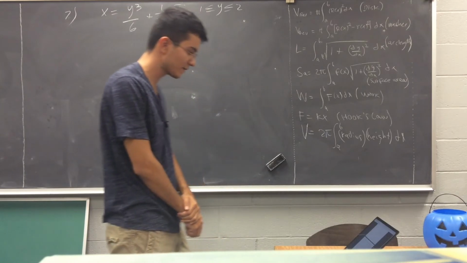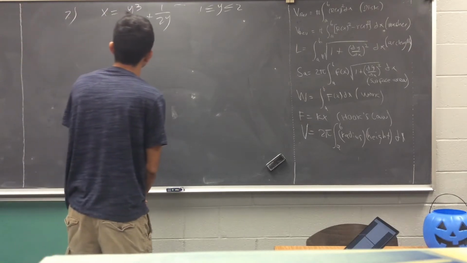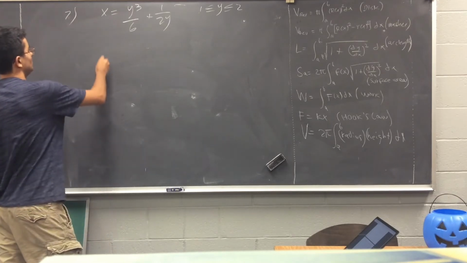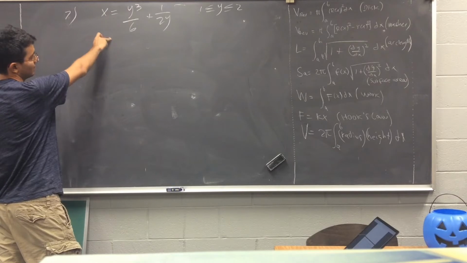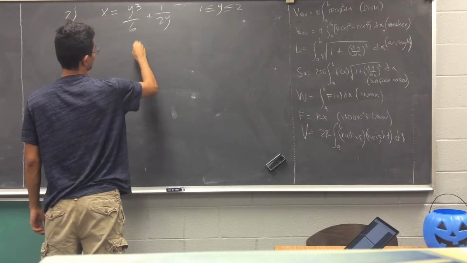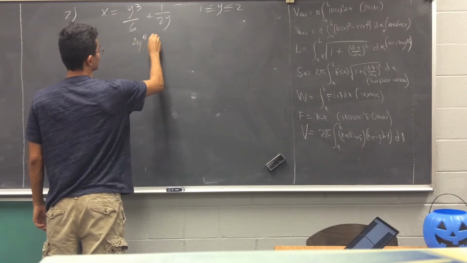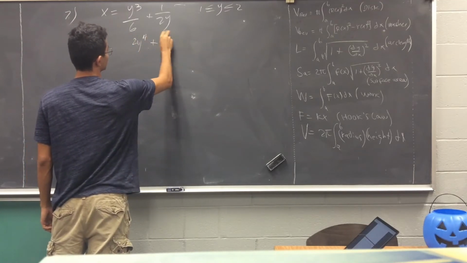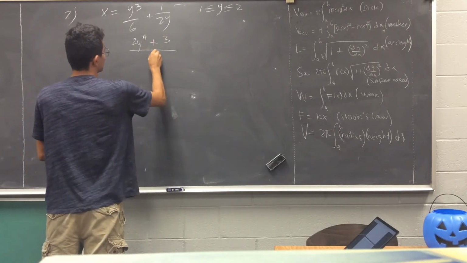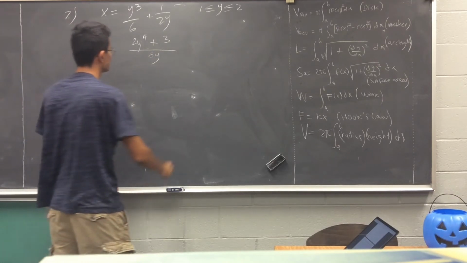Now, what is this going to look like? That's a good question. Let's see if we could try to graph this. If we find the common denominator, that's going to be y to the 4th times 2, plus 3, divided by 6y. All right, this is a rational function, so let's see what this is going to look like.